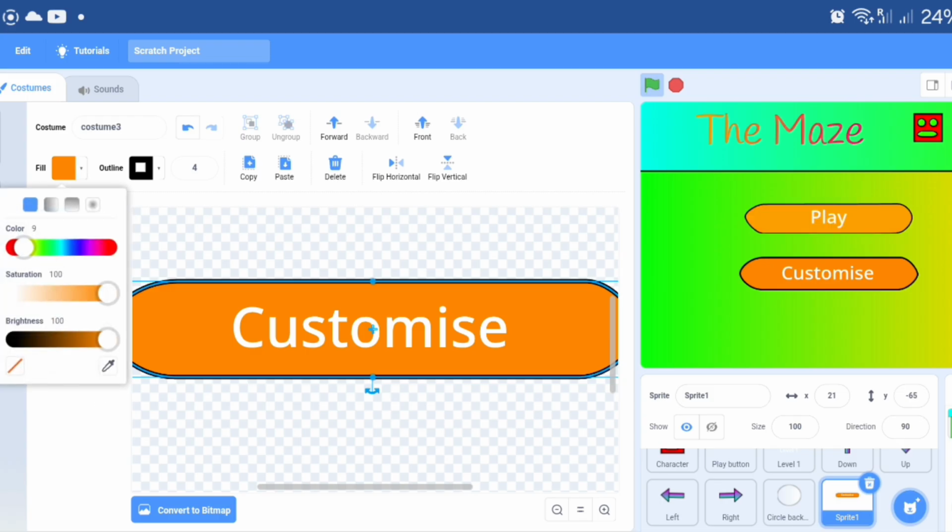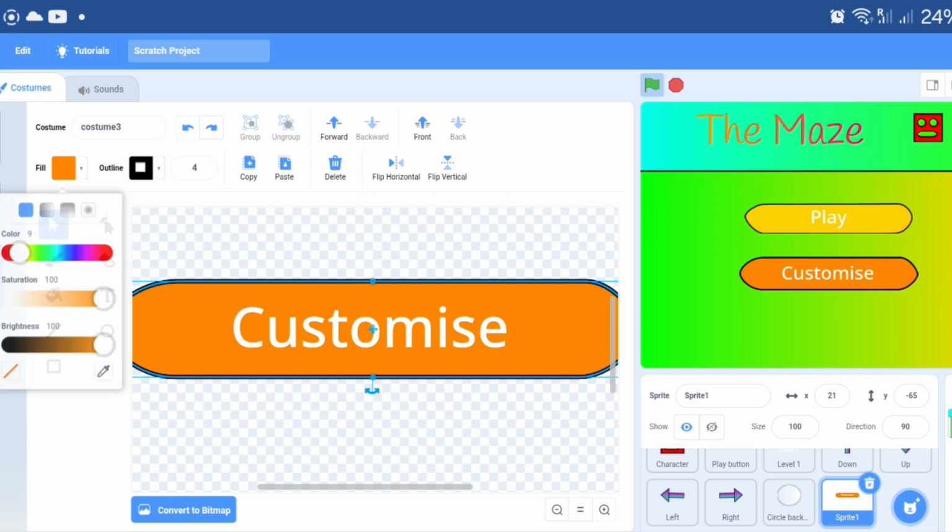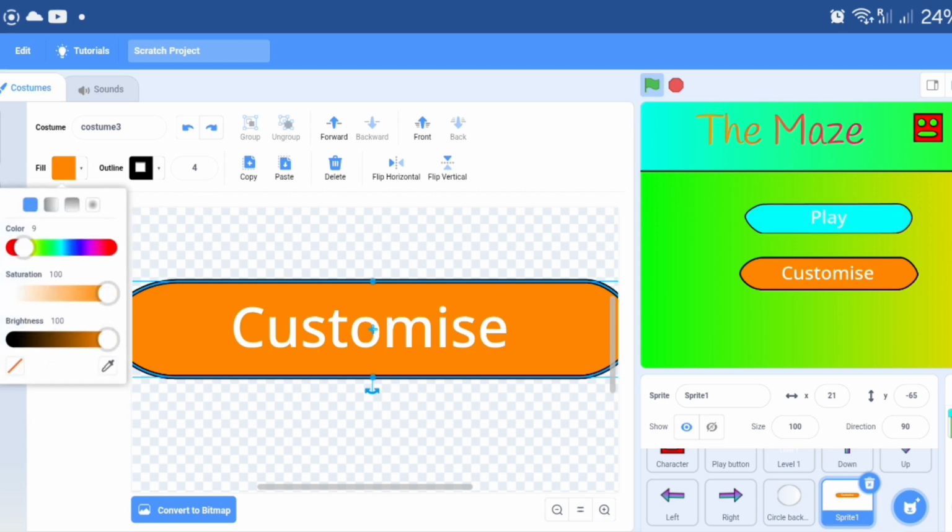But this is gonna take forever, because every time I set it to yellow, it keeps on going back to orange. I don't know why. Oh look, now it's changing colors when I'm not even touching it. Look, back to orange. That's what I'm saying. It's hard on mobile because it keeps on changing colors.